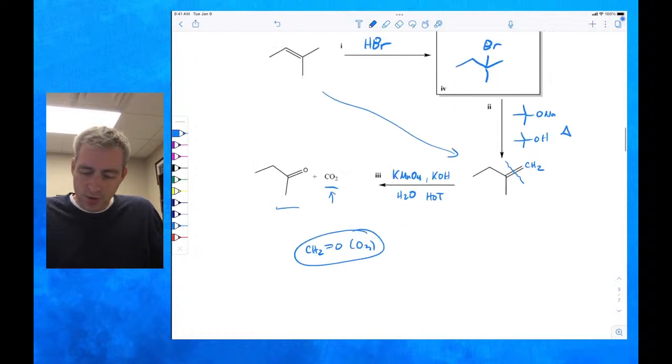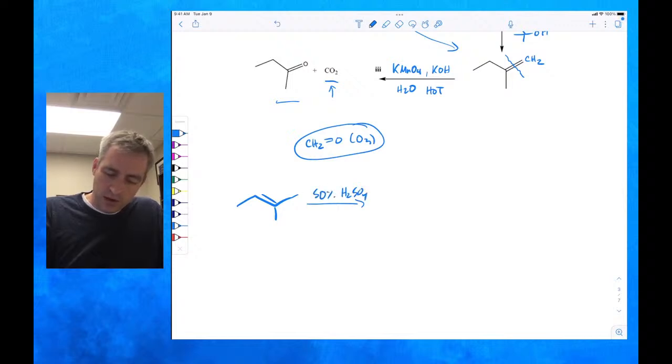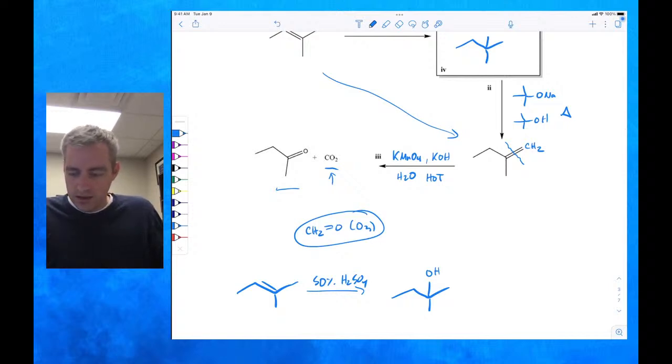I mean, I can think of some that require more steps. So for example, if you started with this and you did like 50% H2SO4, you could make this, which, you can't eliminate an alcohol. I mean, you can dehydrate it, but you can't dehydrate it to give you that product, because dehydration, we don't really have Hofmann versions. But what you could do is turn the OH into a good leaving group first by using something like mesyl chloride.